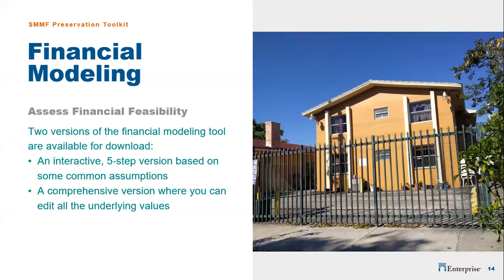So before we take a look at the actual tool itself, I wanted to take a moment to point out a few key considerations that we are working with in our approach in creating this tool. So the first is that, and this is probably familiar to any of you who have worked on tools before, we're really trying to strike a balance between flexibility and simplicity for the user.